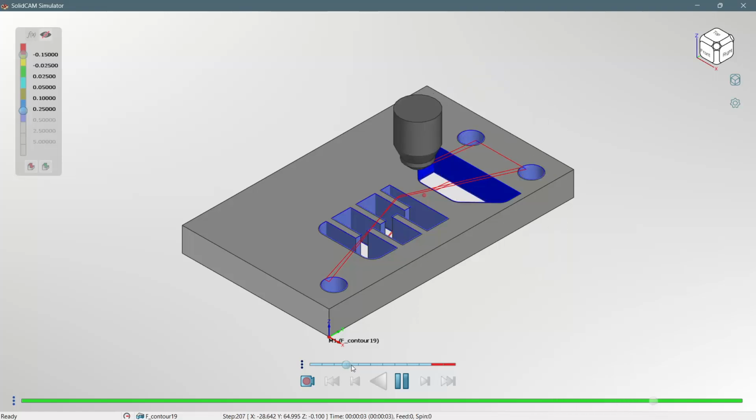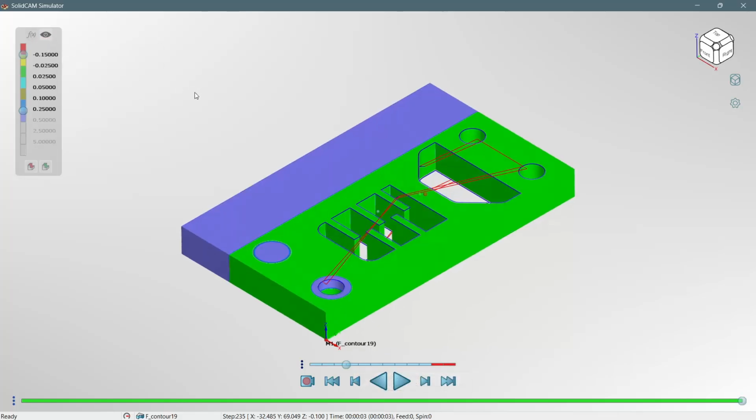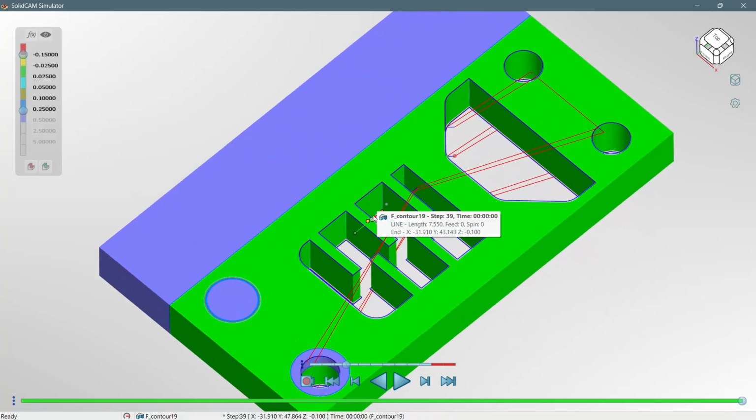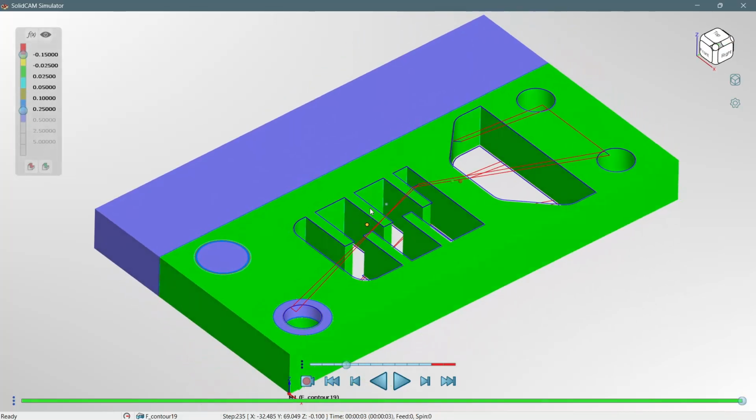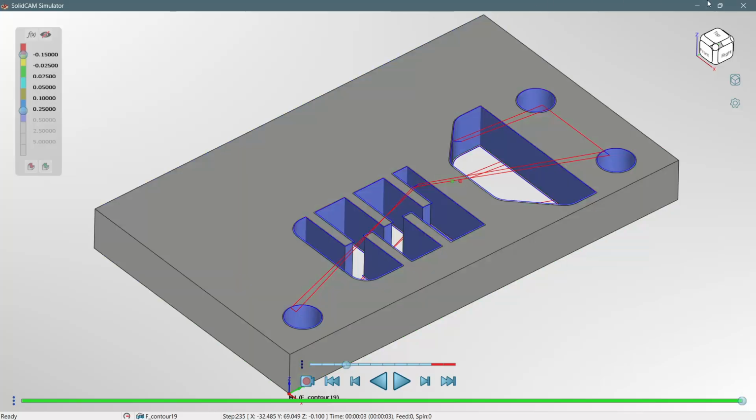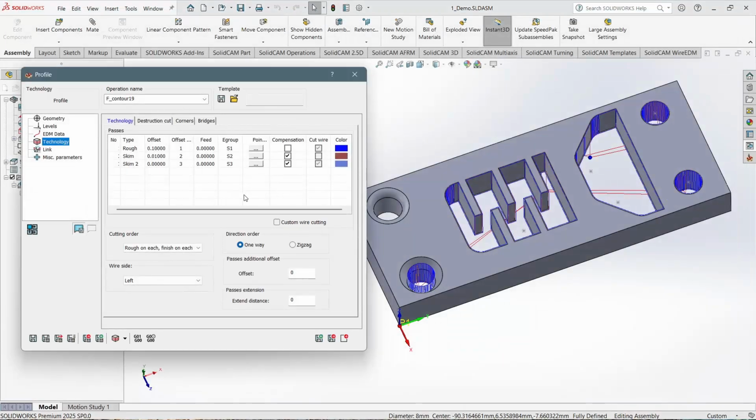Okay, and it's done. We can also compare the updated material. We can see that everything is really nicely removed, and we can jump back.